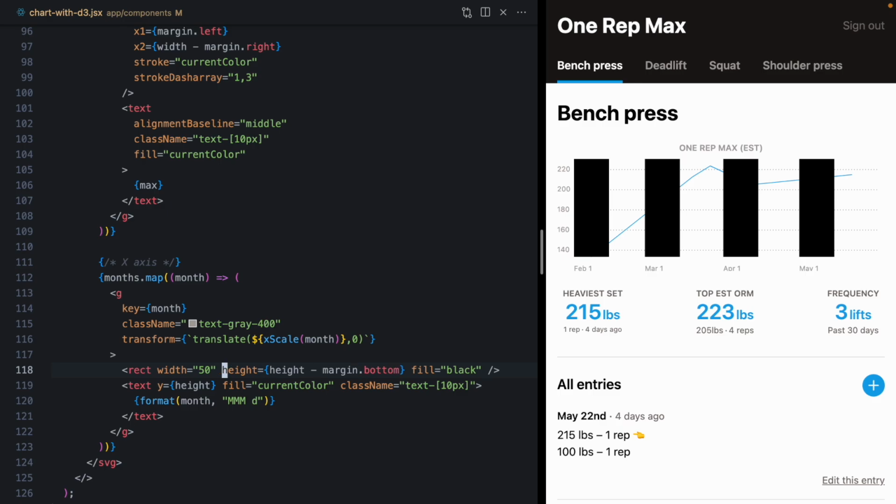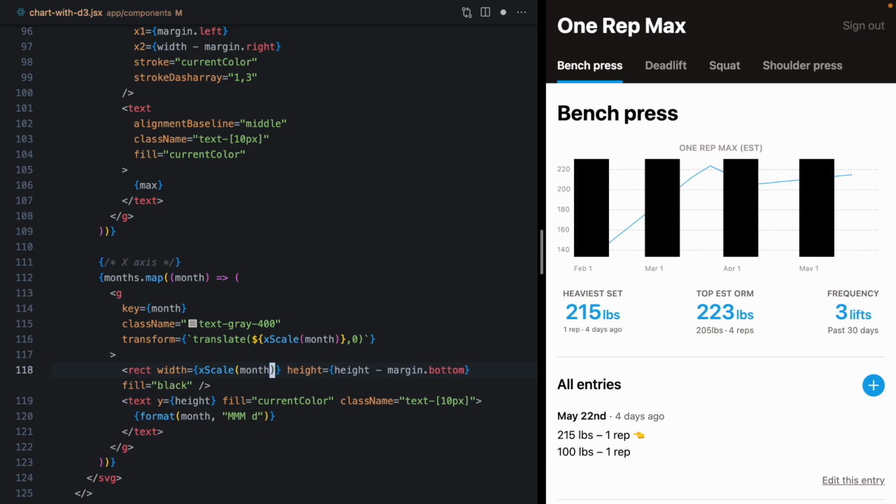And then the width, we actually want the width to fill in the entire month, right? Instead of just being hard-coded to 50. Well, the width of a month can change based on how many days are in it, but we know we can get the position of the first day of the month like this. So if we make this an expression, and then we grab kind of the beginning position of the month, this would give us the left-hand side.